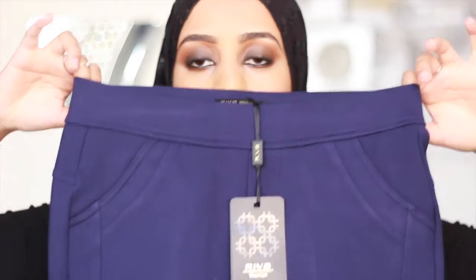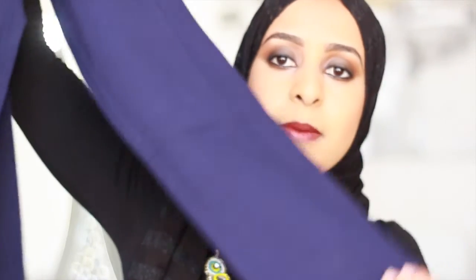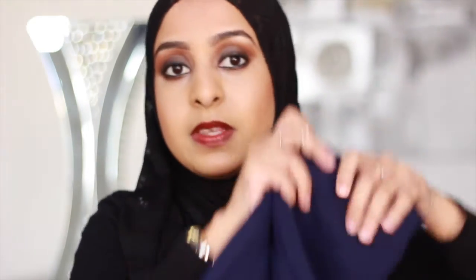From all the neutrals I got, I also got a little something different on the side. I got some jeggings in a deep navy color - again just a staple basic item, but I wanted to get these from there because I knew the quality was going to last me.